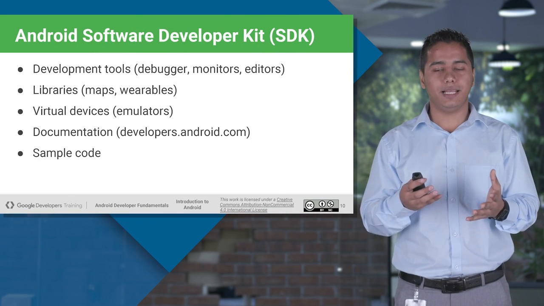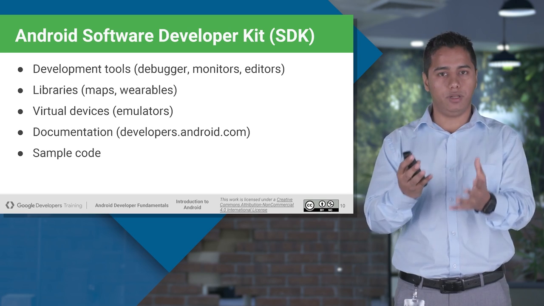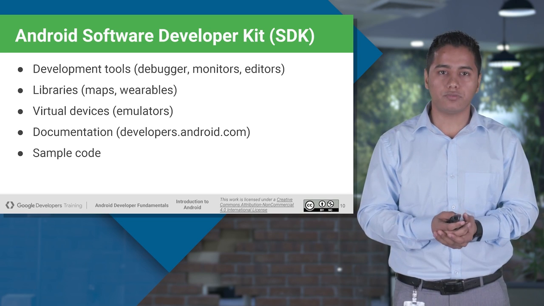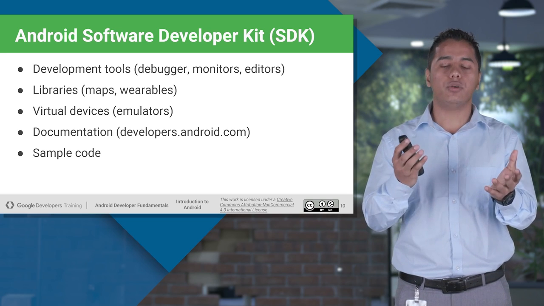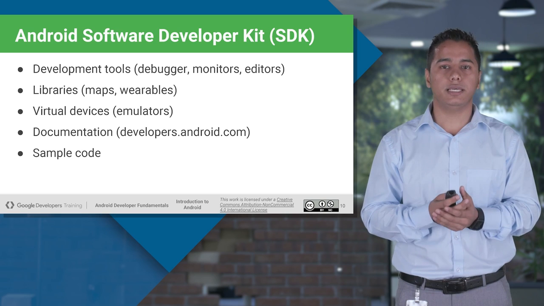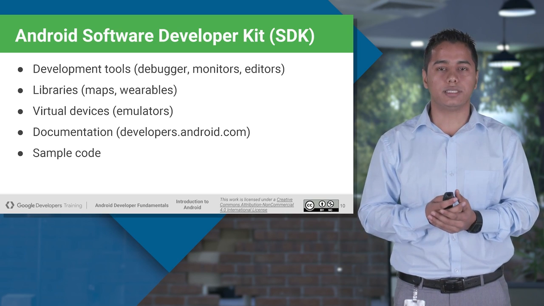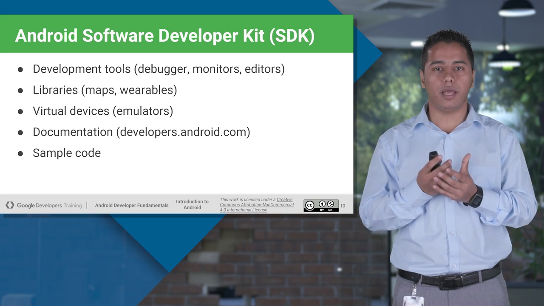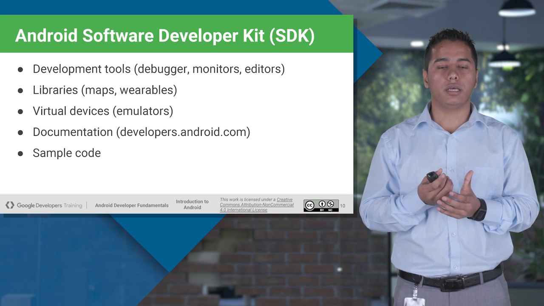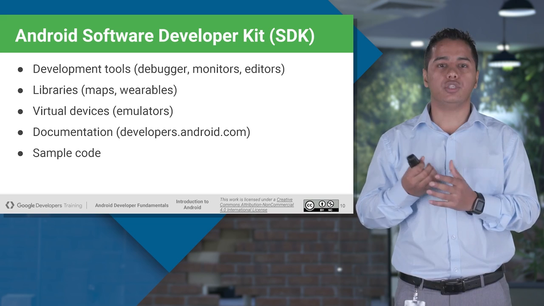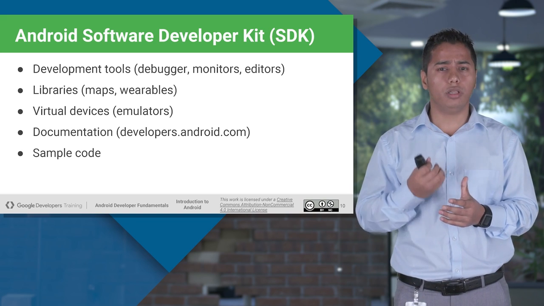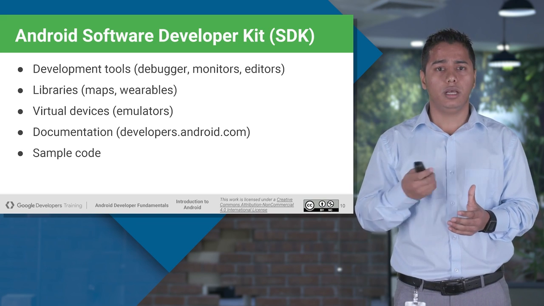How exactly are you going to develop your Android applications? To do that, you need the Android SDK. SDK stands for Software Development Kit. This is specifically for Android application developers, and for that, the prerequisite is Java. We are going to go through all the prerequisites which you need in a bit.